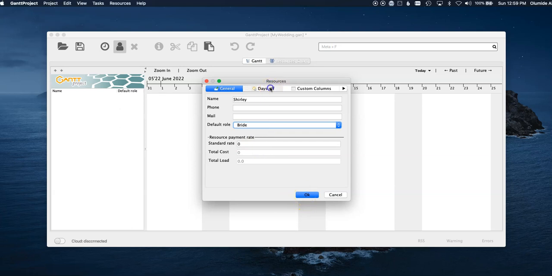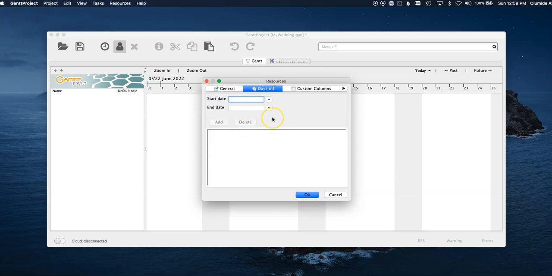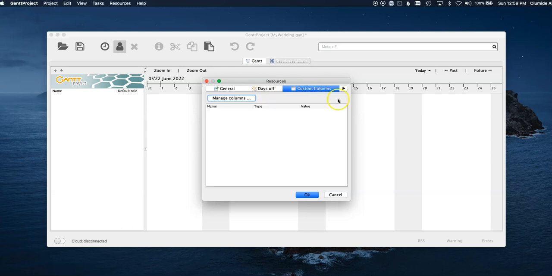You can also set days off. So if, let's say, you're working on an actual project at the company, the person has put in time off, vacation, things like that. You can add that here so that activities for those users will not be reflected on the days they are off. Of course, you can create other custom properties.